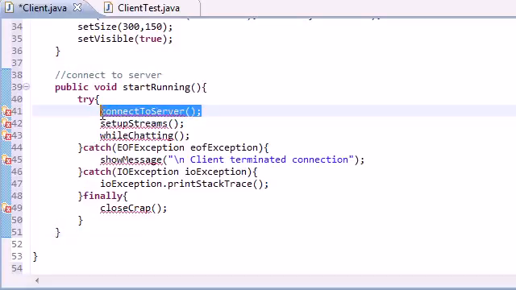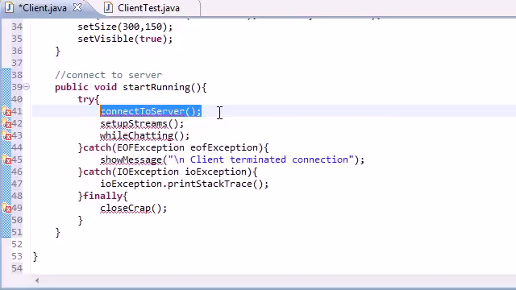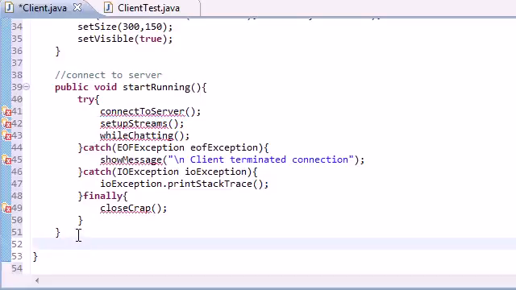The only line that's different is connect to server, and, oh, excuse me, I just burped or hiccuped or something. And this is because we don't want to wait for connections from every computer. We only want to be responsible for connecting to one specific computer. And actually what I'm going to do is show you guys how to do this in the next tutorial. So we're going to be coding that method in the next tutorial.